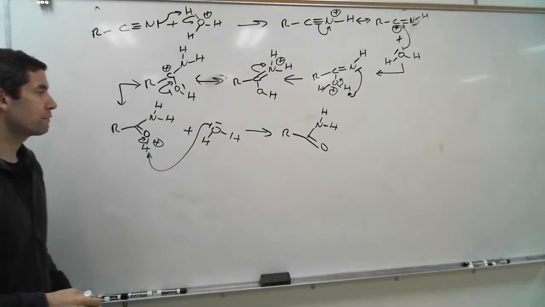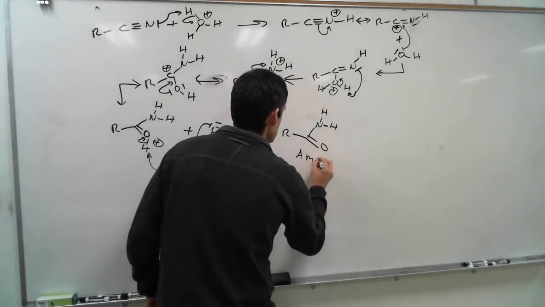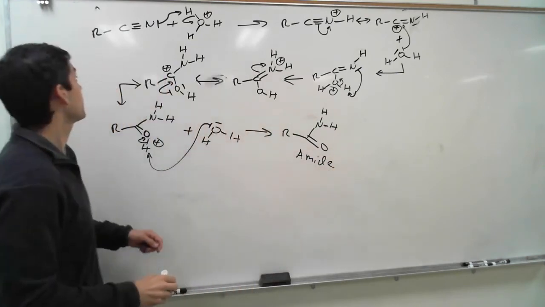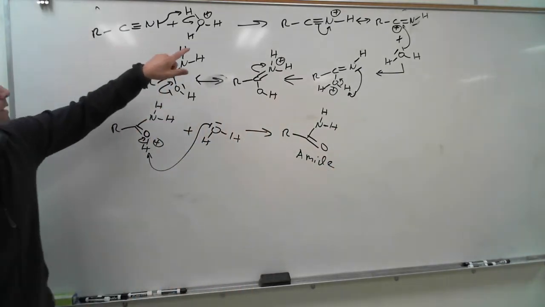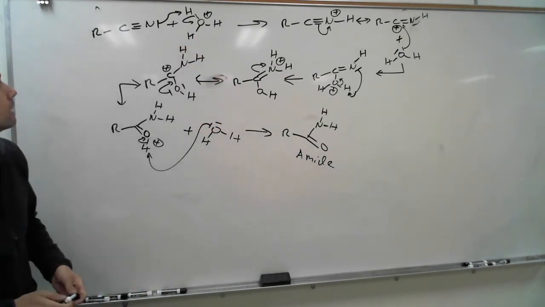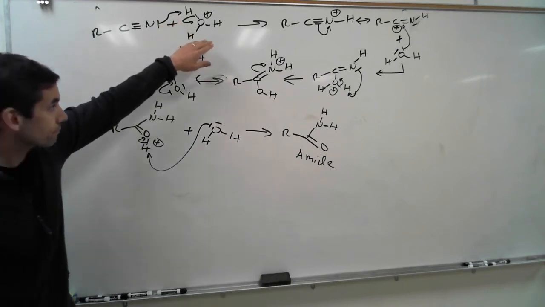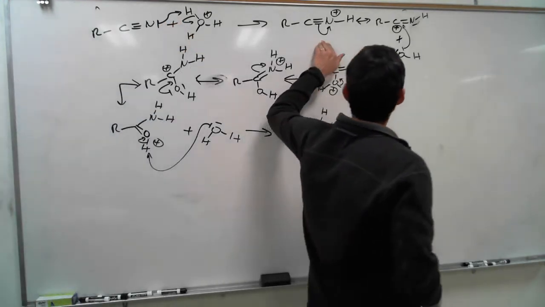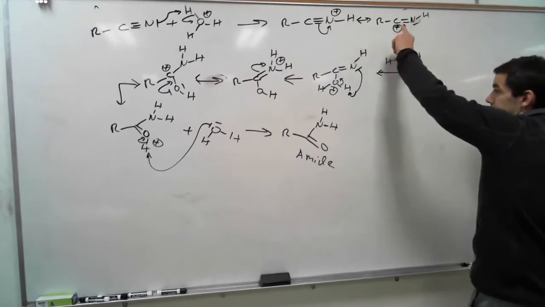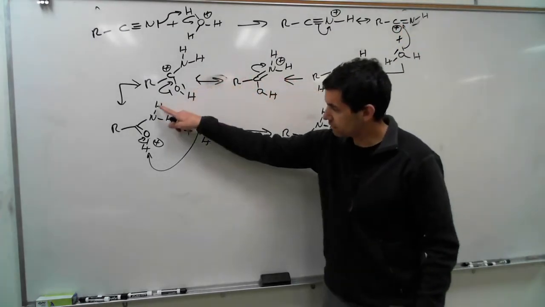Right? And so what did we form then? What did we make? We made an amide. We're able to take our nitrile, using acid catalyzed conditions, and make our amide. Briefly, what did we do? We took our nitrogen, took off a proton, resonance, carbocation, we attacked it, proton transfer, and then we did resonance, right? This is the big resonance here.